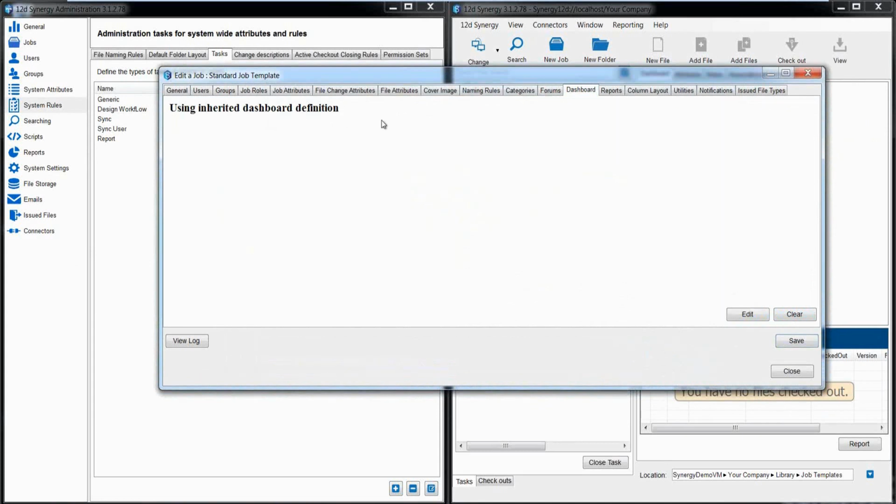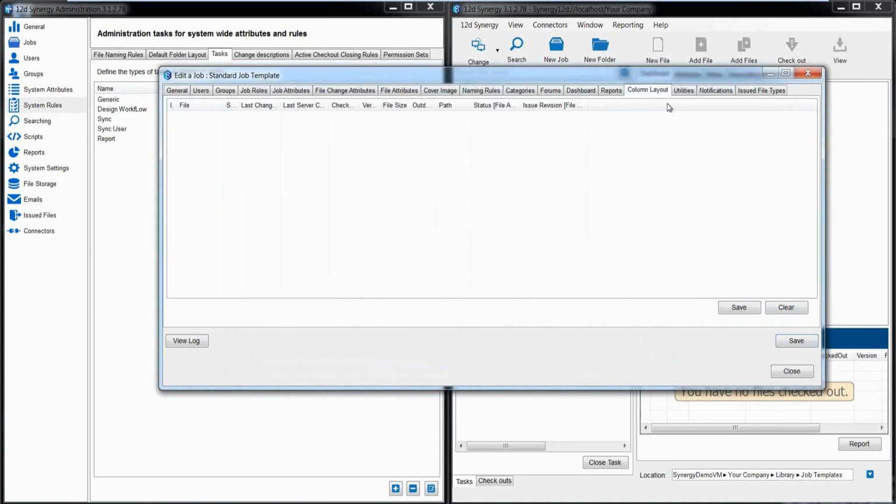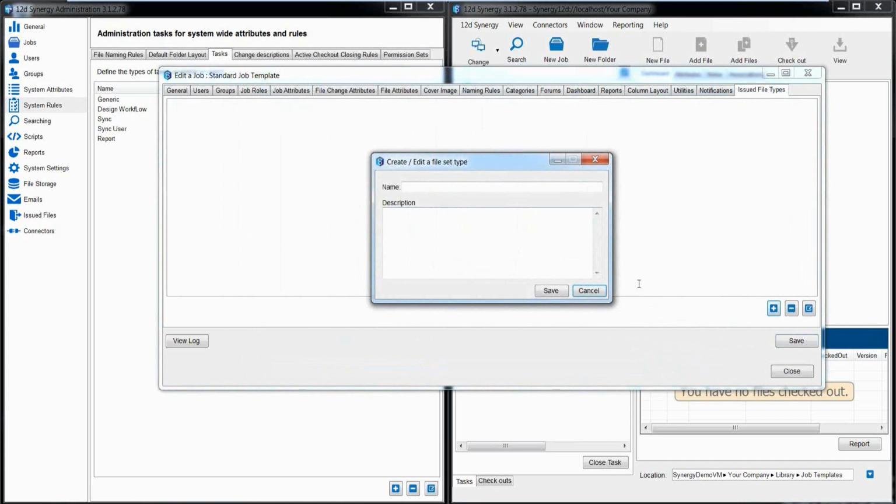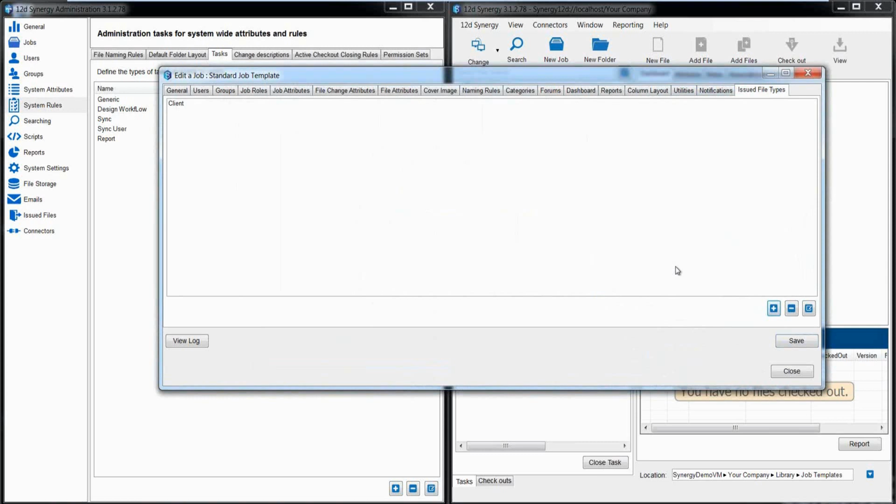If you want to edit the dashboard, you can also do so. Maybe we need more attributes before we do that one. There's your column layout and your issue file types. So maybe here we want something like a client area.